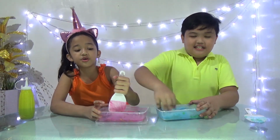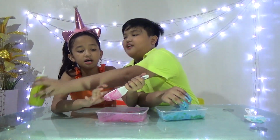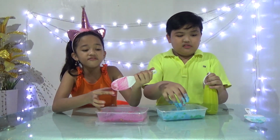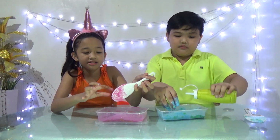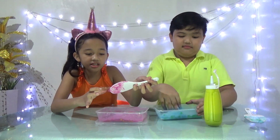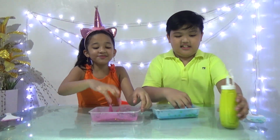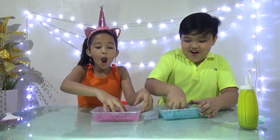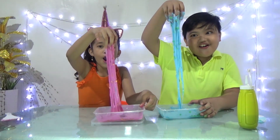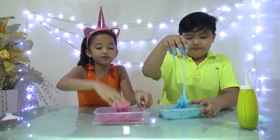It's time to hold it, to knead it, rather. There's a lot of activator. Close the activator lid, okay? I'm gonna add a lot of sequins. I'm gonna get the sequins. And time to hold the slime! Whoa, guys! Oh my gosh! It is so pretty.